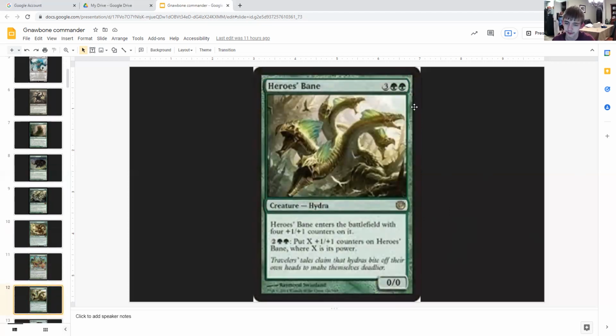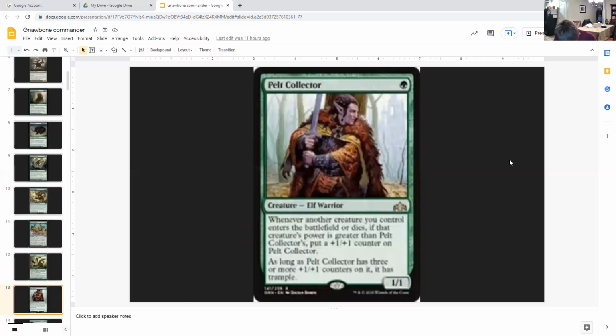Hero's Bane, another Hydra, 3 generic, double green, creature Hydra, enters with 4 plus counters on it. 2 generic, double green, put X plus counters on Hero's Bane, where X is its power. So as we're dealing combat damage, making more and more treasure tokens, we'll be able to spend those on Hero's Bane, making it bigger and bigger, allowing us to hit even harder and eventually just outright kill our opponents.